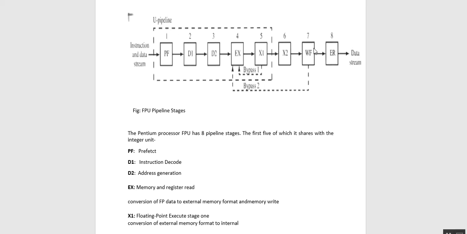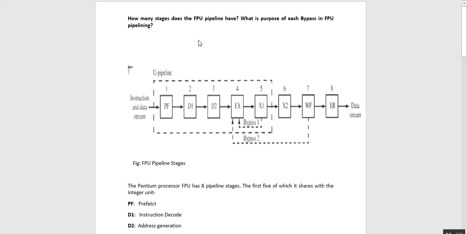But there are some instruction issues for the floating point unit. So let's see them one by one. FP instructions do not get paired with integer instructions. When a pair of FP instructions is issued to the FPU, only FXCH instructions can be the second instruction of the pair.